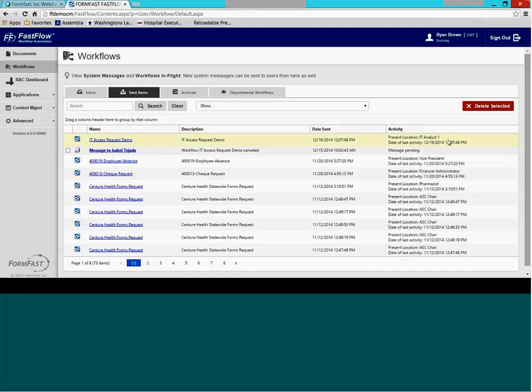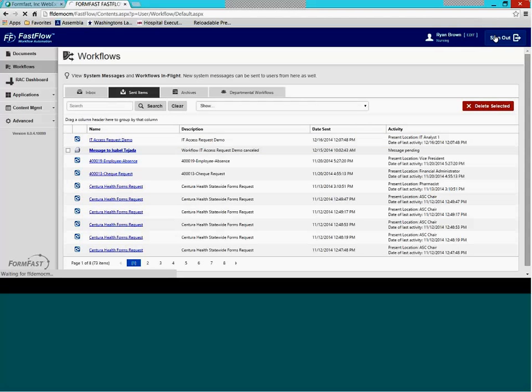So it's really handy in that it allows your staff, after they submit a workflow, to be able to log in and track to see where it is, whose signature, whose virtual desk it's waiting on for approval. So I could tell as the nursing manager that currently my workflow has been received by the IP Analyst 1, and it's just waiting for them to review and sign the document.